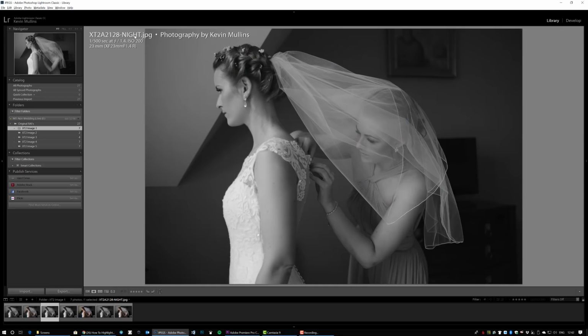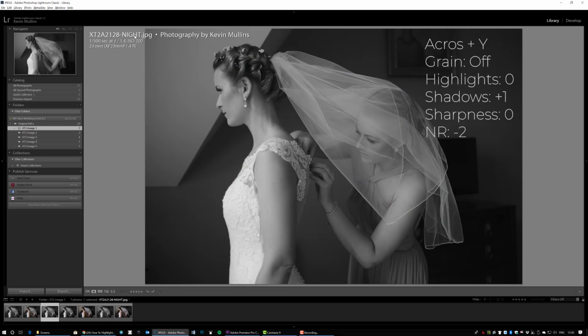There are some subtle differences, but probably the most notable is the different Acros variant that I'm using. In the nighttime, I'm using the yellow filter on the Acros, and the reason for that is because the red is very contrasty. If you're shooting at night, or in low light situations, night being obviously a very subjective time, the image is probably going to be quite contrasty anyway because of the higher ISO and the exposure generally, depending on the time of day. So I find the yellow filter on the Acros film simulation is a little more yielding. It's a little less aggressive.